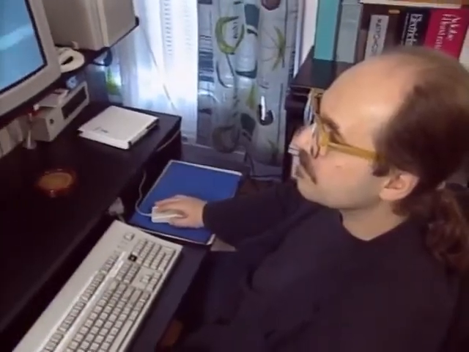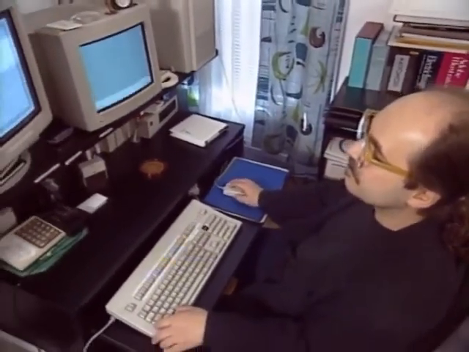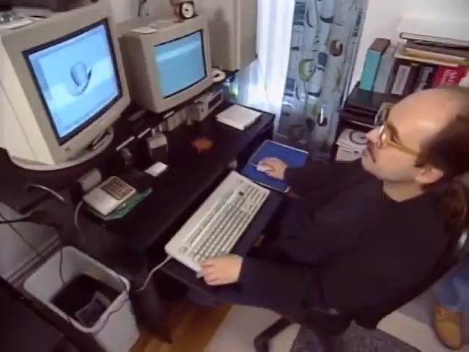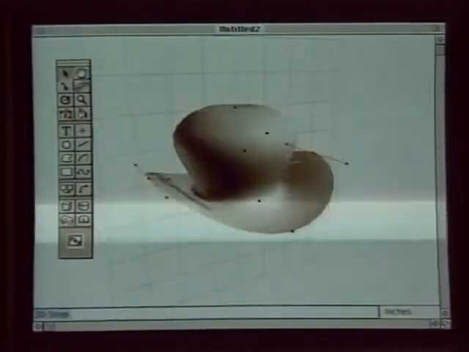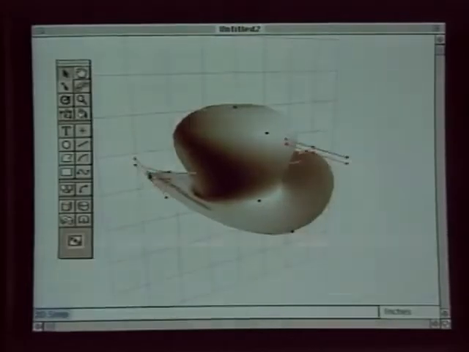The process starts with a sketch of characters, then they're built into 3D models. But the real creativity becomes evident once the artist starts playing with the characters in their environment. One thing that I think is really important to have in this kind of work is a really fast renderer. And that's one reason I use Electric Image.